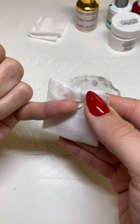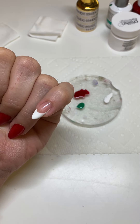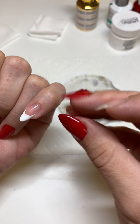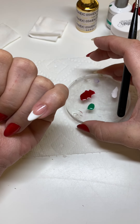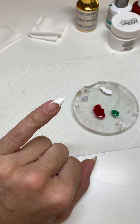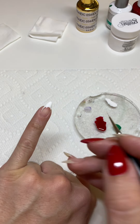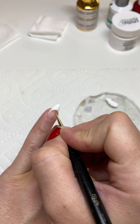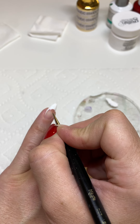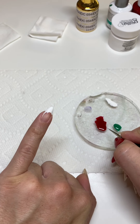As always, you want to wipe off the gel when you're going to do art, especially when you're doing lines, because that inhibition layer is going to make it kind of bleed out a little bit. I kind of just want to pick where my center is going to be — kind of like around here — so I'm going to start doing my first stripe with the red.